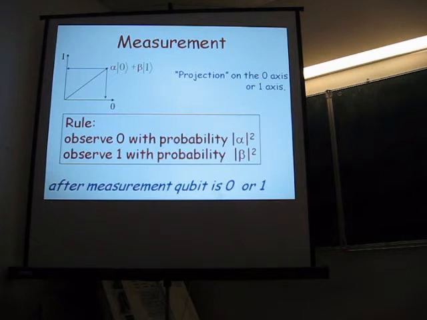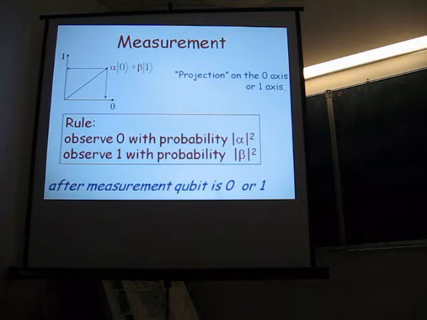But if you made a non-trivial superposition, then this measurement will induce a probability distribution. So measuring a qubit which is alpha 0 plus beta 1 will give you a probabilistic bit which is 0 with probability alpha squared and 1 with probability beta squared. Moreover, when you measure this qubit and get your outcome, you have destroyed this nice superposition and you're stuck with either the 0 state or the 1 state. It's like projecting the superposition onto one of these states, and the length of the projection squared gives you the probability of observing that.